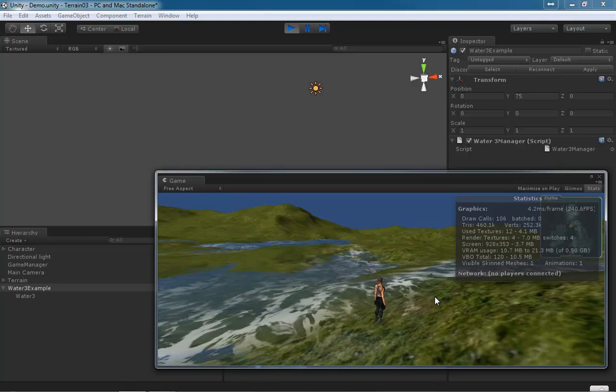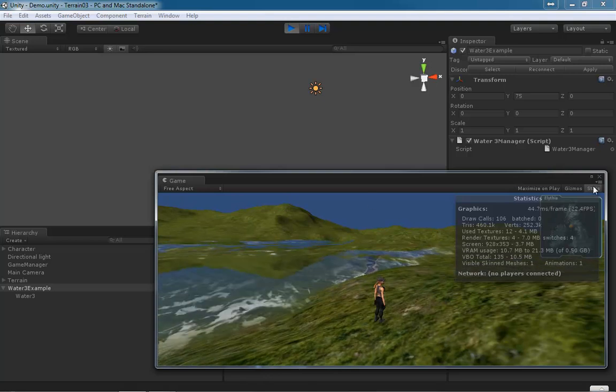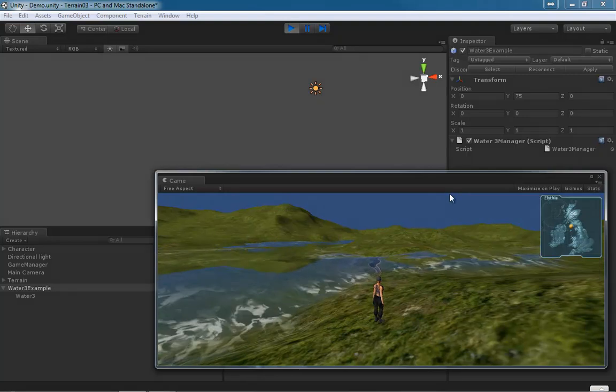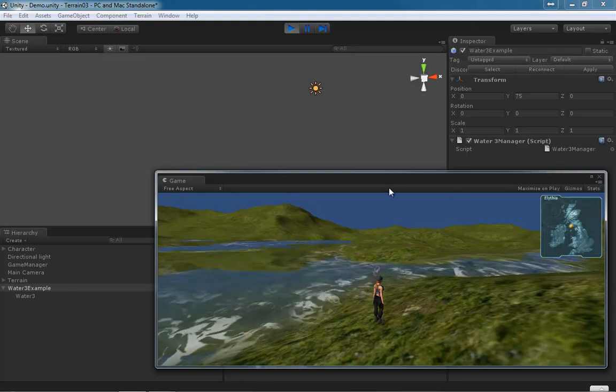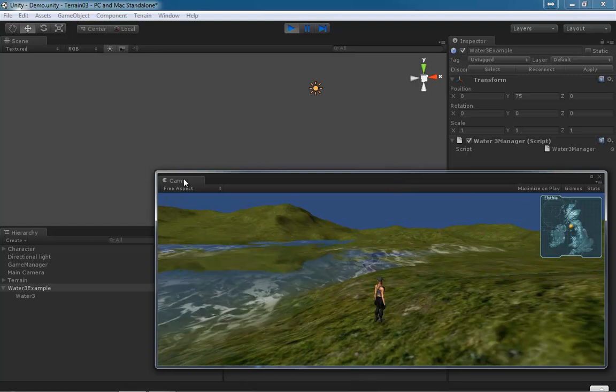And they let that wave get by. There we go. Now, with that wave gone, we're back up to 200 frames a second. So it all depends on at what state the wave's in. Let's go and turn that off. All right. So let's go ahead and stop it for now. We're going to get rid of this water.